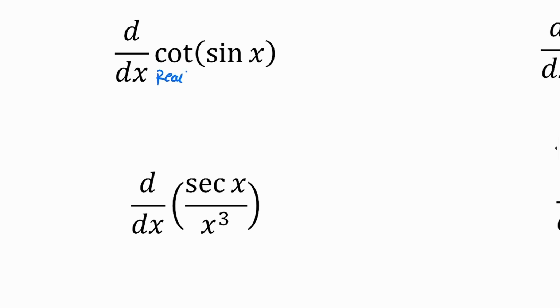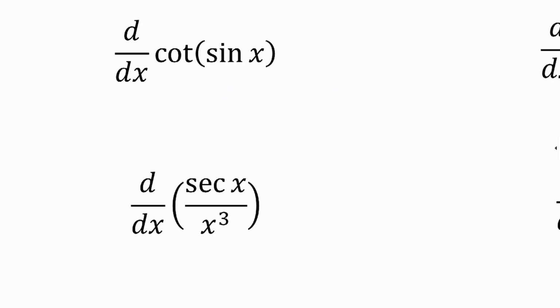Recall that the derivative of cotangent x is just going to be negative cotangent x cosecant x. Or actually, sorry, that is definitely not true. It's negative cosecant squared x. That's a different derivative. Do not think of it. Even I'm getting mixed up. So we have this derivative right here.